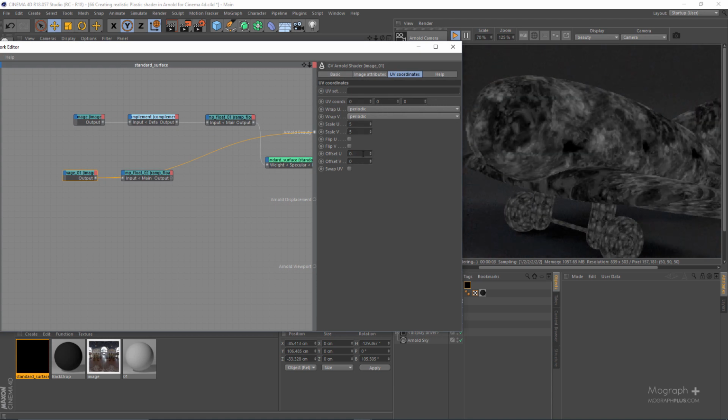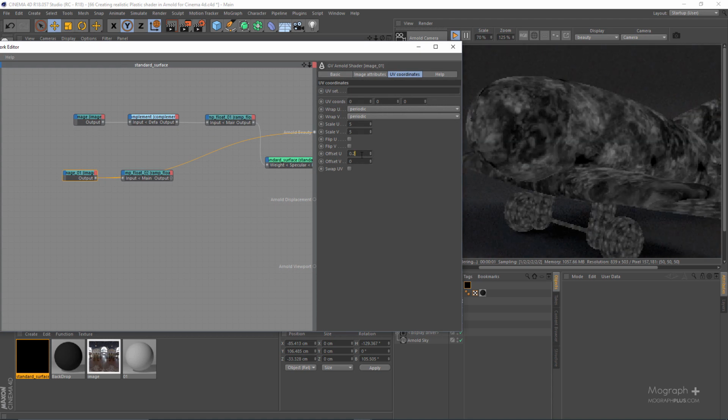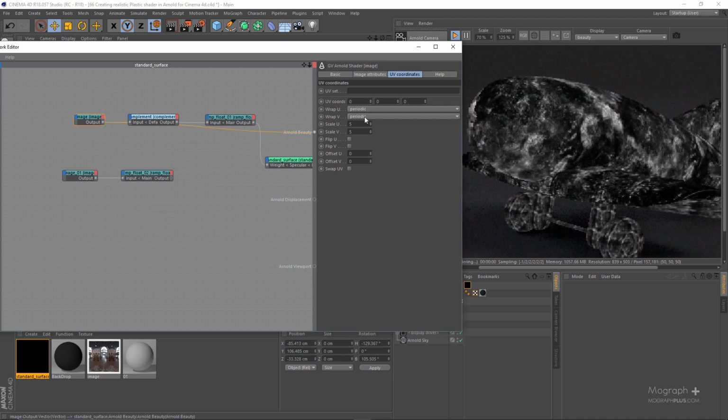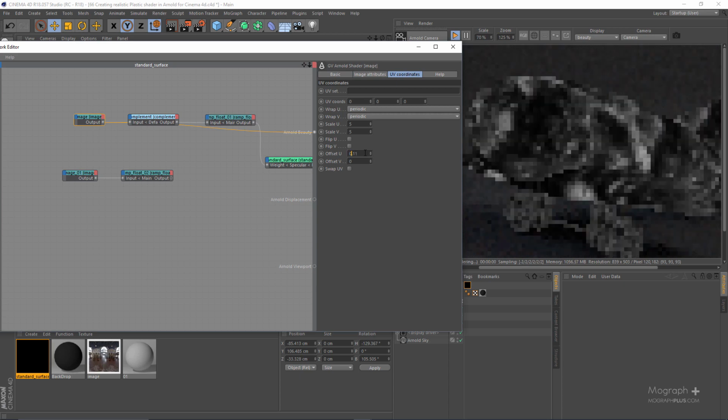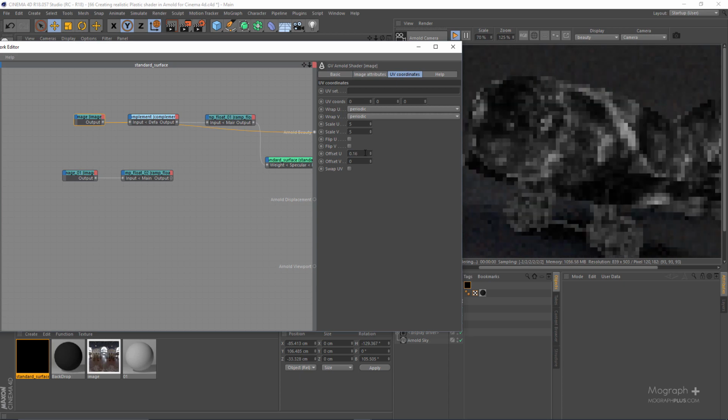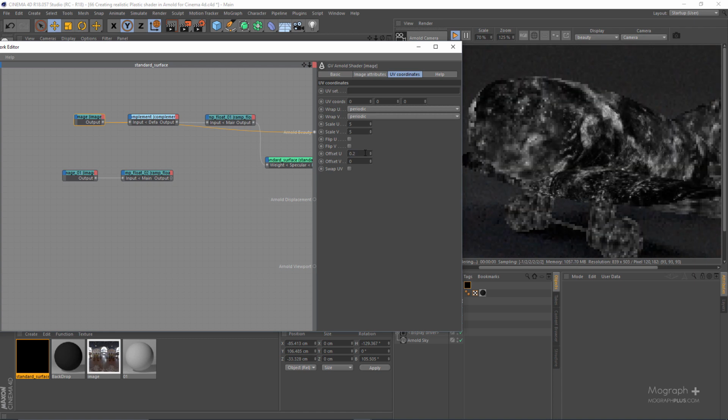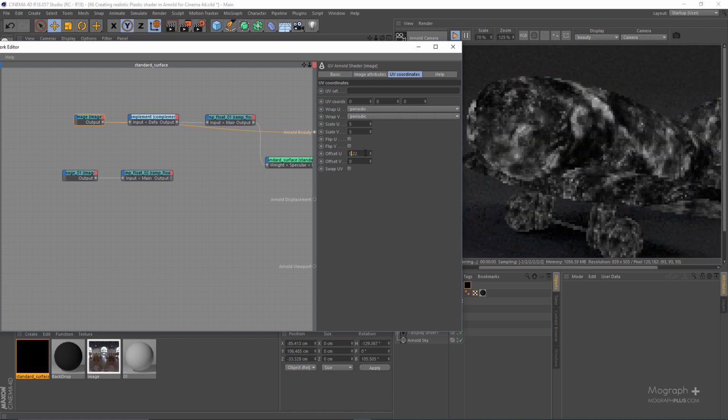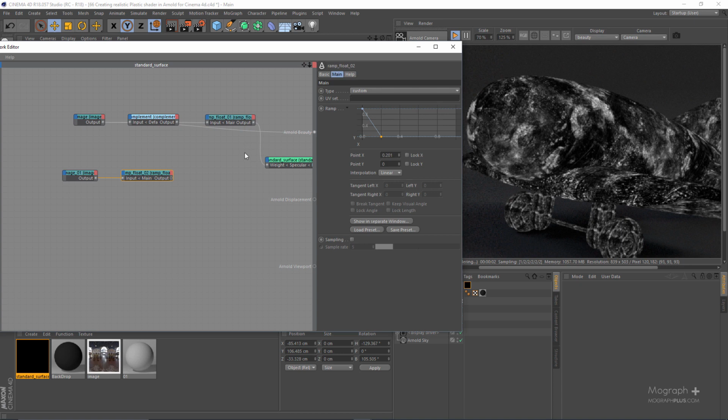Let's see, try something like 0.2 or even 0.4. And also the first image that we had, we can probably try to adjust and offset it on U a tad so we get exactly what we want. Probably something like this would be enough.